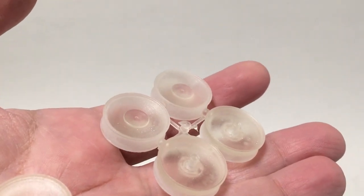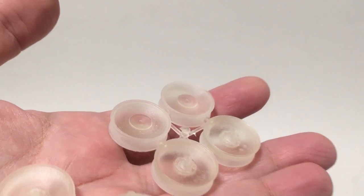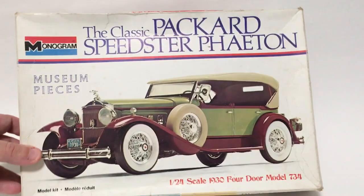Got the steel wheels and the vulture hood ornament. So, there we go. My Halloween 2022 build is officially underway now.